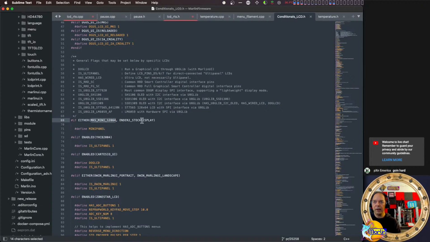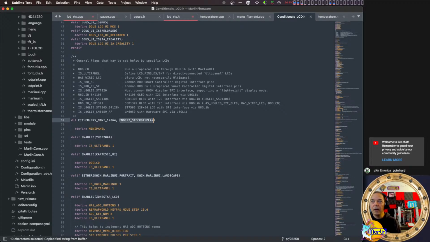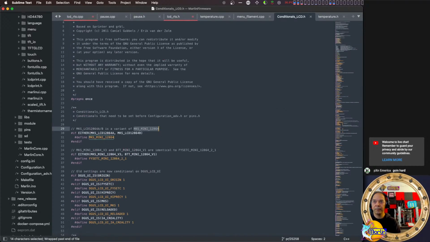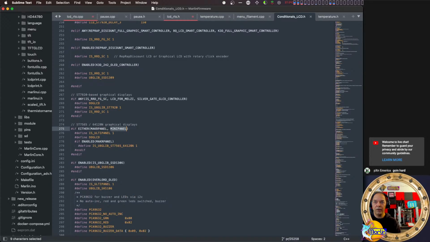So what does that mean as far as our display type? I guess we'll see. Let's see, there's nothing special about it down below. Apparently this is sort of a clone. Okay. And then mini panel is Ulti-panel.